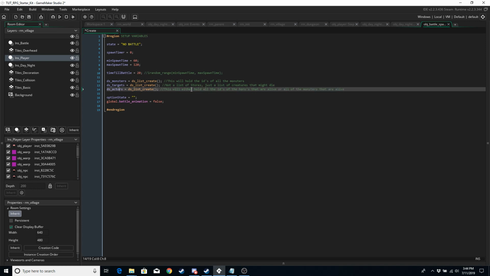DS actors, this is going to hold all the heroes or all the monsters. And as each hero or monster takes their turn, the list is going to dwindle down, and when the list size gets to 0, it's going to change turn. So say for example it was the player's turn, it would then become the monster's turn, and vice versa.